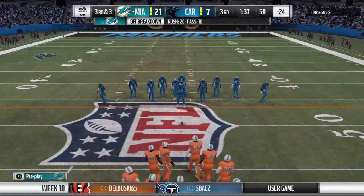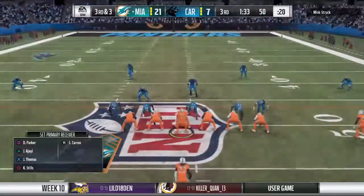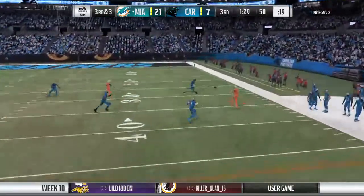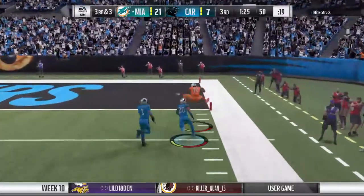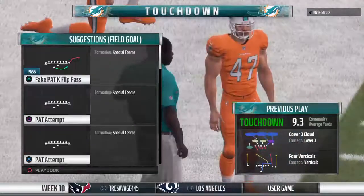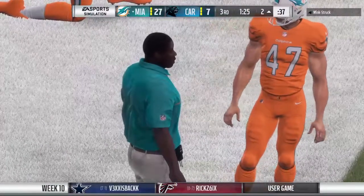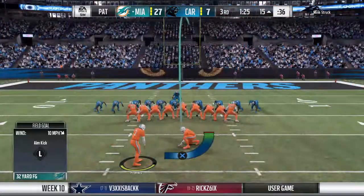The Dolphins on 3rd down. They've hit it 50%, 3 of 6 to this point. Here it's 3rd and 3. From the 50, it's Tannehill. And he finds Stills, complete. And he'll take this into the end zone for a Dolphins touchdown. Kenny Stills, his 1st touchdown on the year. And the Dolphins add on to their lead.